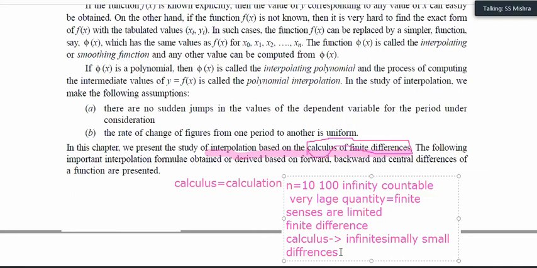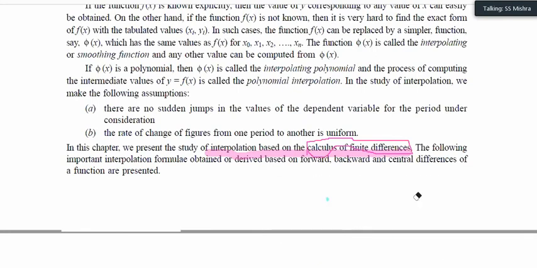But here the difference is not infinitesimally small. That is important in the case of calculus. But here it is the calculus of finite differences. Therefore, its name is very popular. Never forget, when you are shifting the concept from calculus to the calculus of finite differences, that the calculus of infinitesimally small differences is never spoken of with the calculus, because this is very much understood. Okay, let us come and talk about this. What is this difference? I remove all these things. So you got my point.